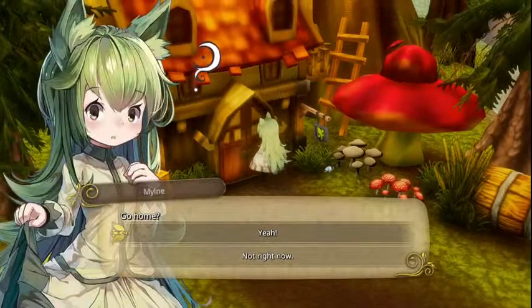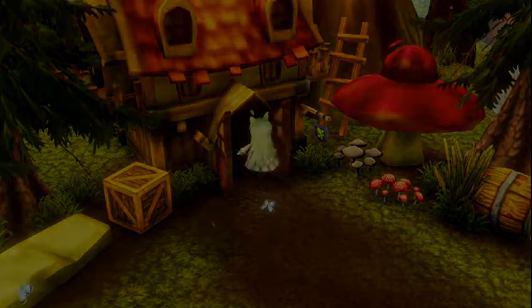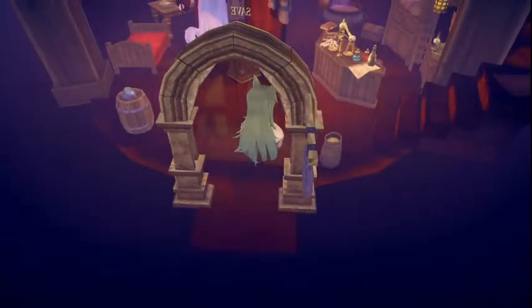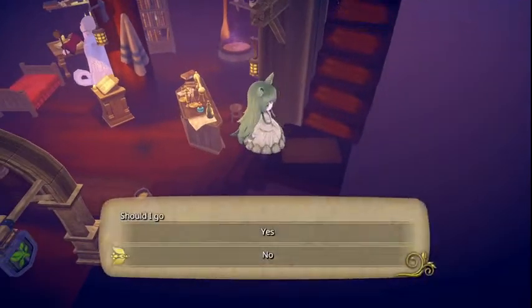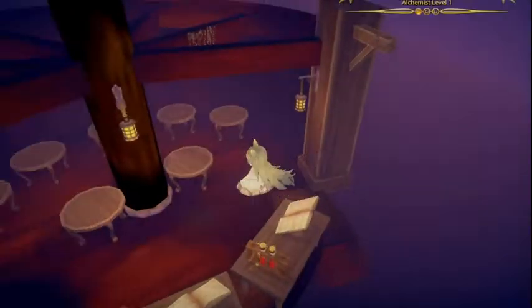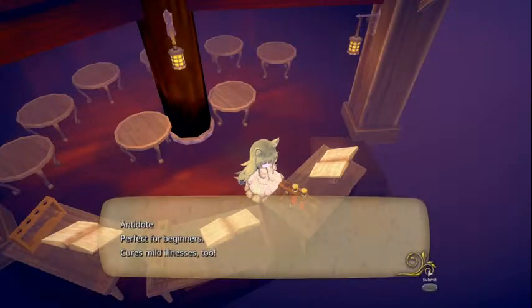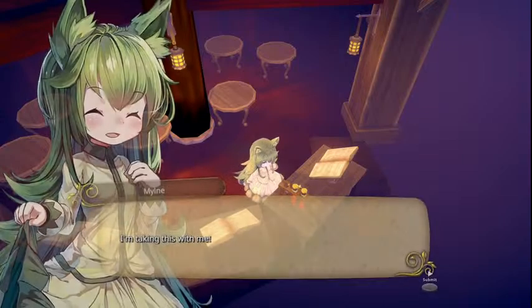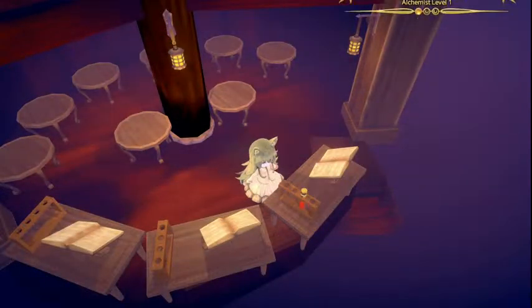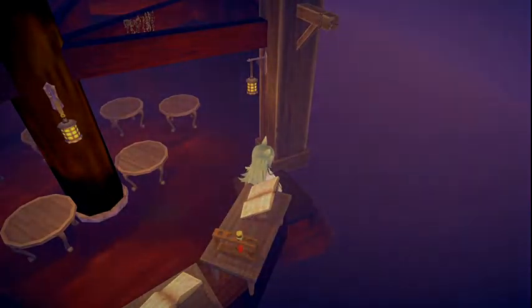Now we did get told we had to get some potion, the antidotes. We needed the antidotes that we just created on the second floor of the house. So up here. There we go. Okay, we have our antidote. Now, we're ready to go exploring again.